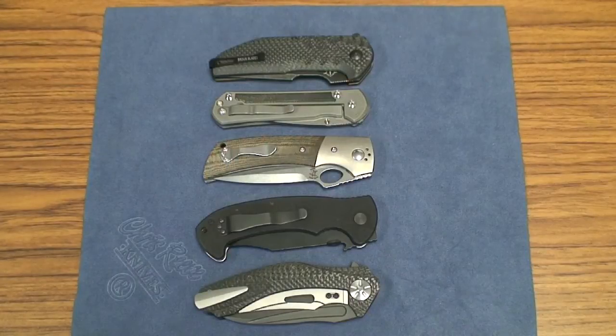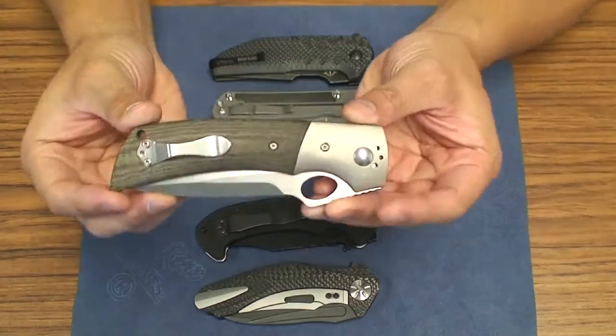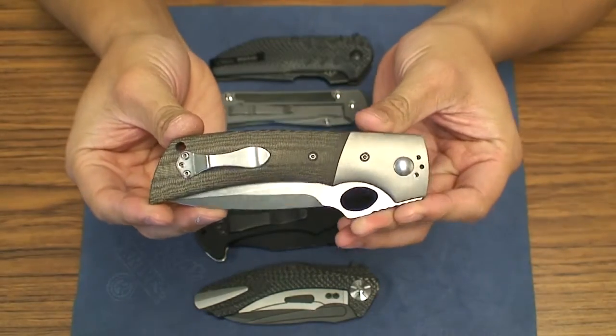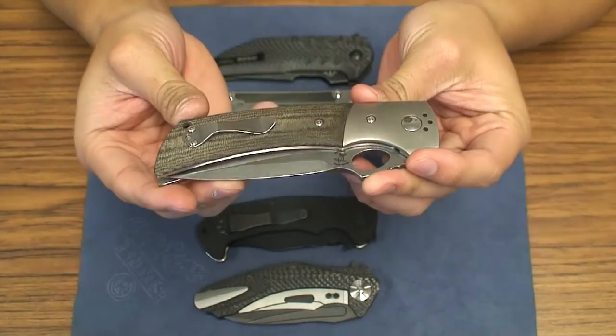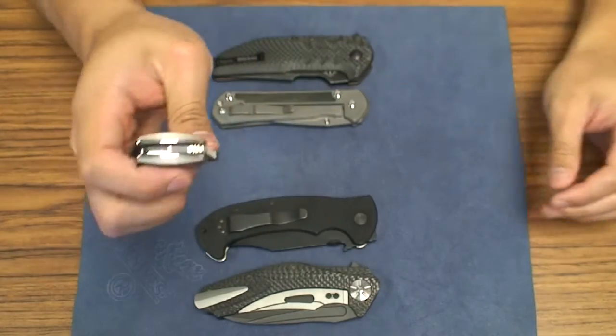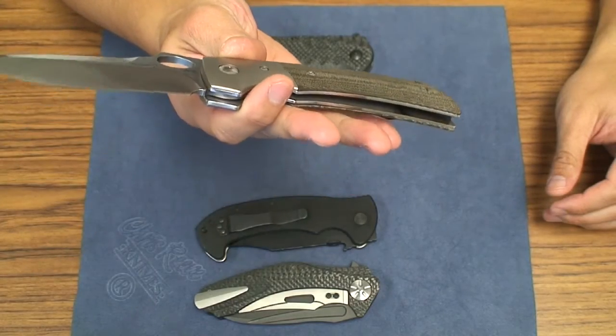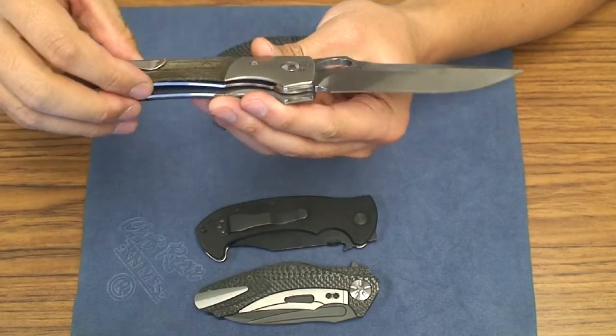What's going on, guys? Got another knife here for you. Today we're going to be looking at the Boker Plus Charles Marlowe collaboration, titled or named the Squall. This is a pretty cool knife, to be honest.